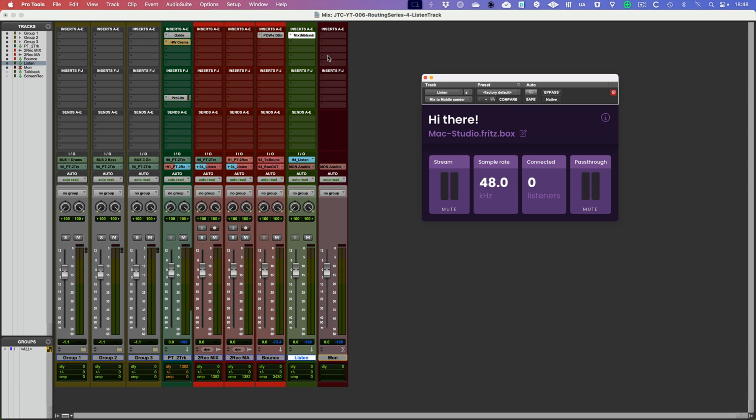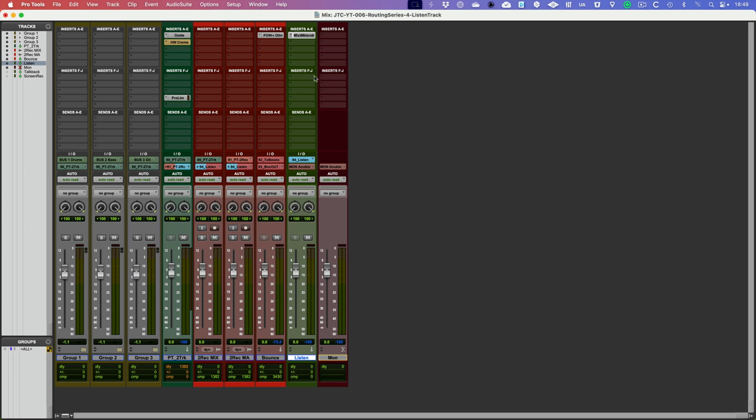I have that on my listen bus, and I can stream that through. So just set it and forget it. Of course, I can mute that if I don't need it, or deactivate it. But this is very handy.